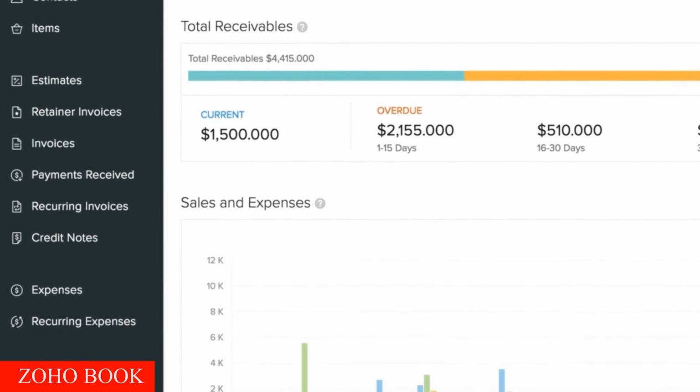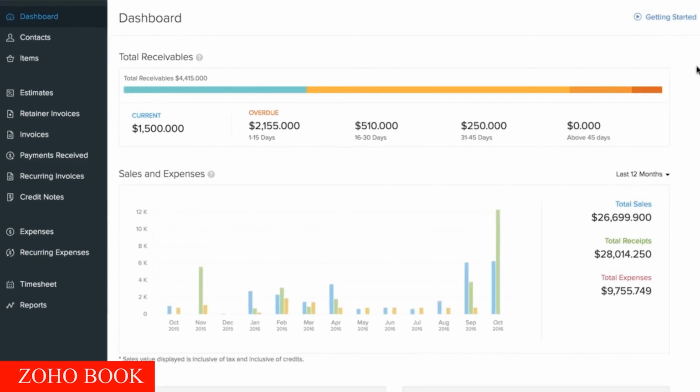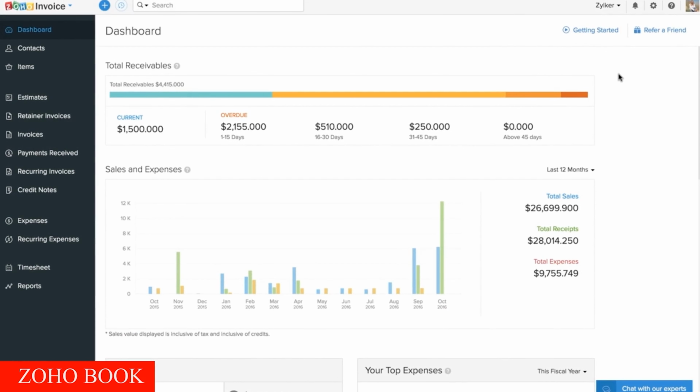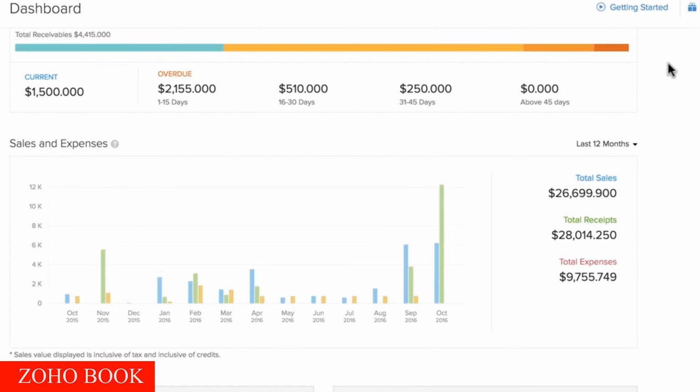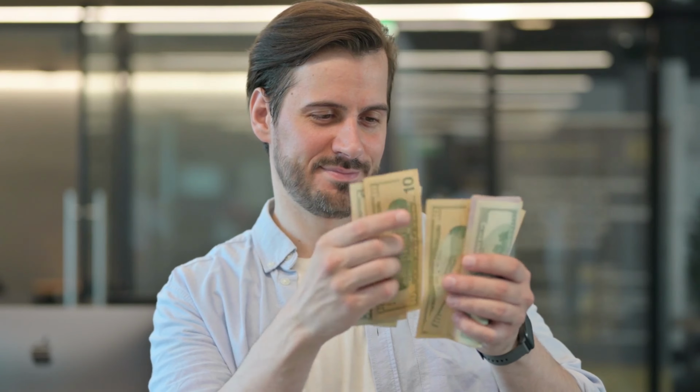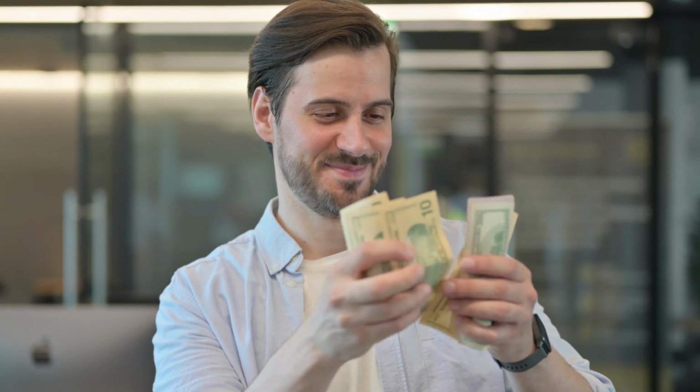And what's interesting about this tool is that this software doesn't require an accountant or accounting knowledge to measure and analyze financial metrics because, for a quick real-time view of the health of your business, a glance at the dashboard would suffice. Definitely good for people starting out in small businesses that don't have a lot of clients. The price point is low for starting out, usually a lot less than other software I've seen and used.